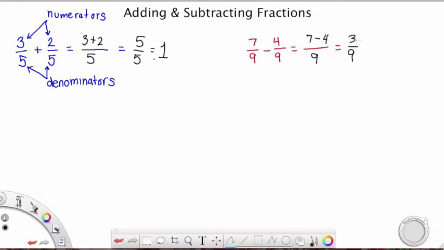But if you look at this you say, hey, 3 and 9 they have a common factor and the common factor is 3. I can factor a 3 out of both the numerator and the denominator. I can simplify or reduce this fraction. So what we're going to factor out is a common factor of 3, both in the numerator and the denominator. So we're really just dividing it by 3 over 3 which is 1.